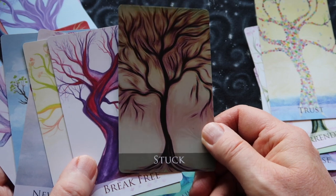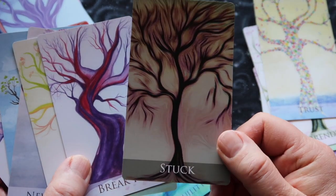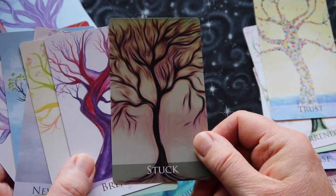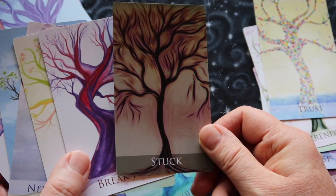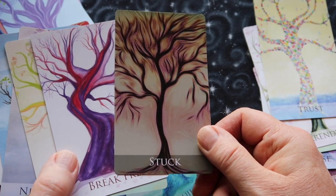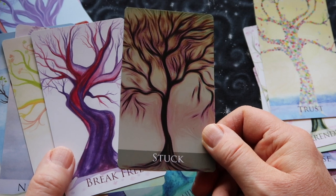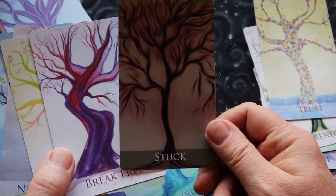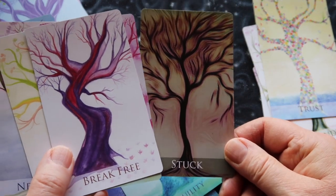So that kind of fear and that inability to step forward, I see as this card here, stuck. And these may very well differ from how you see them, and I may see them differently on a different day, but I just wanted to share with you this insight as I've been sorting these cards over this past hour. And then the emergence as the break free.